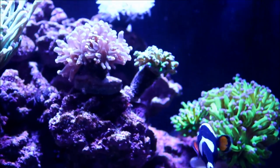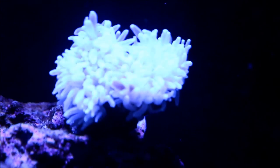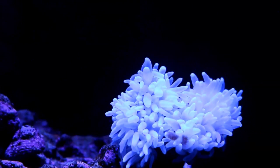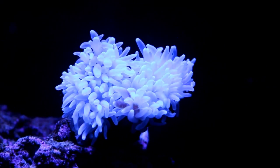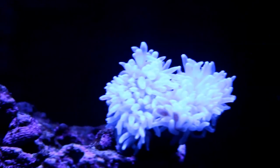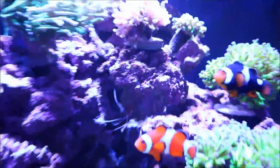And the euphilia is showing a little bit temperamental side to it, as you can see by that one right there. The pink one was almost gone, but I did bring it back. But the purple torch in the back has lost all the zooxanthellae, but still maintains, as far as right now, that it's still alive in my tank. It's kind of confusing why this one would lose all of those zooxanthellae in color, while all the rest of the euphilia in the tank are doing pretty good.